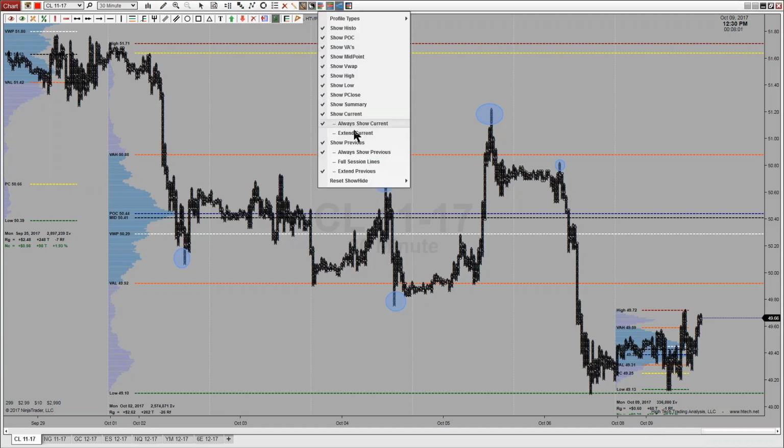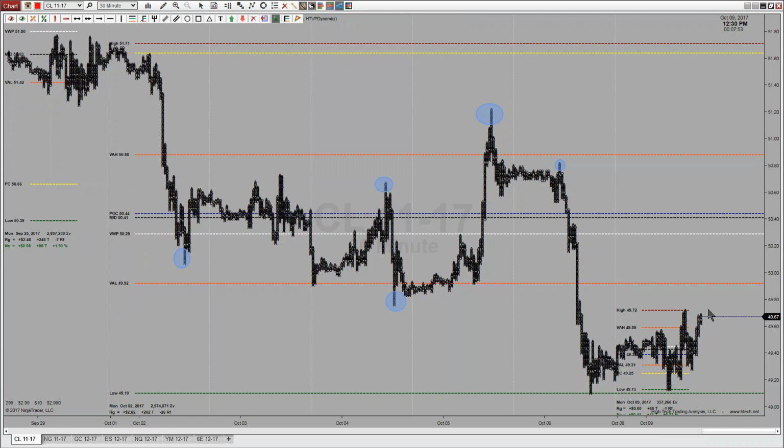As far as other features go, I think we've pretty much covered them all. There's a ton of individual features. If you don't want to see the histogram and all you want to do is look at certain values on your chart, you can do that. You can pretty much display it any way that you want to see it.